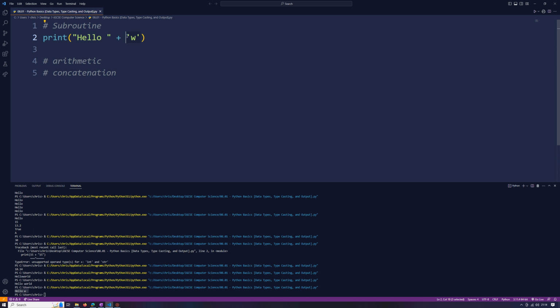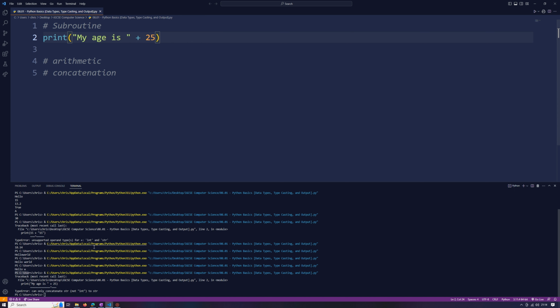Now, what if I want to add my age is, and then the number 25? I'll get an error called a concatenation error or a type error with a concatenation issue. You can't mix string with integer, I have to have string and string. This is on line 2. Notice it's different from my previous error. This is because the program recognizes that the plus symbol comes after a string, and therefore the plus symbol is a concatenation operator and not an arithmetic operator.